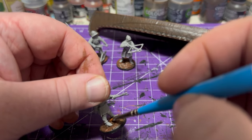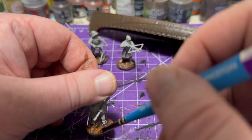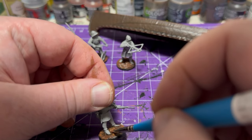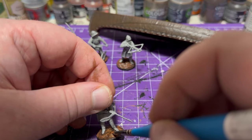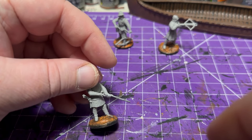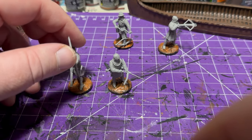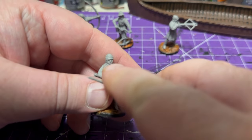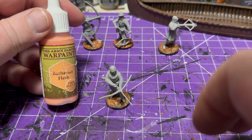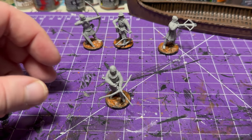I'm just sticking to that one archer for now — there's no point showing you each one, it's applied the same way on all the miniatures. I didn't wait for it to dry in between — I just went one color to the next. There's not a whole lot of paint on that brush, just a little bit. If you're probably wondering what that canoe is in the background — I just figured since I was using my priming colors, I had a canoe that I hadn't primed yet so I figured I'd prime it at the same time. I do a lot of things like that where I have multiple projects going.